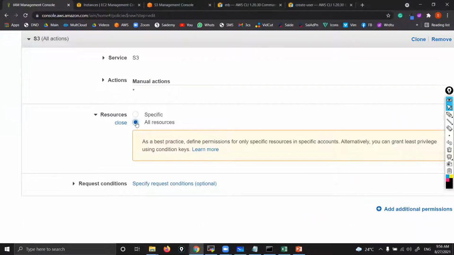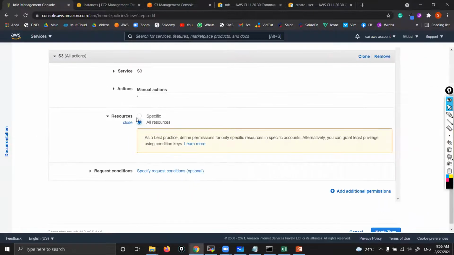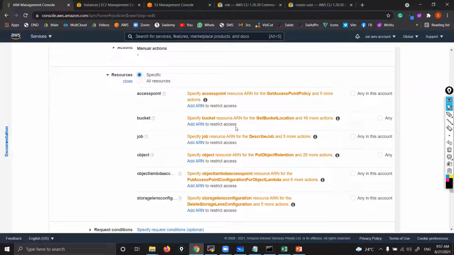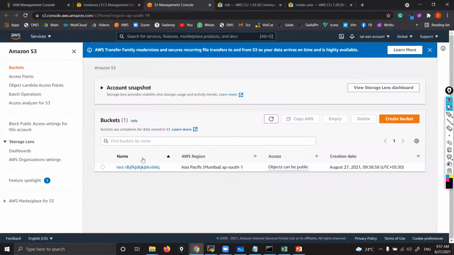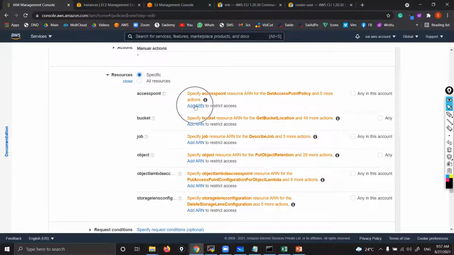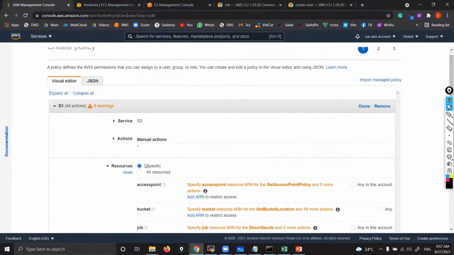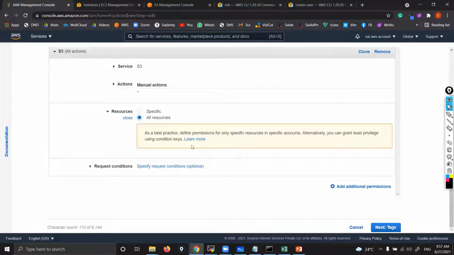If I want to attach this permission to only a specified bucket, then click on specific. Then you have to add an ARN. What is an ARN? Amazon Resource Name. When you create a bucket, you get an ARN. Copy that ARN, click add ARN, and give that ARN so that this permission will be attached to that particular bucket. Suppose I want this permission for all buckets, whatever I create, then we give all resources.